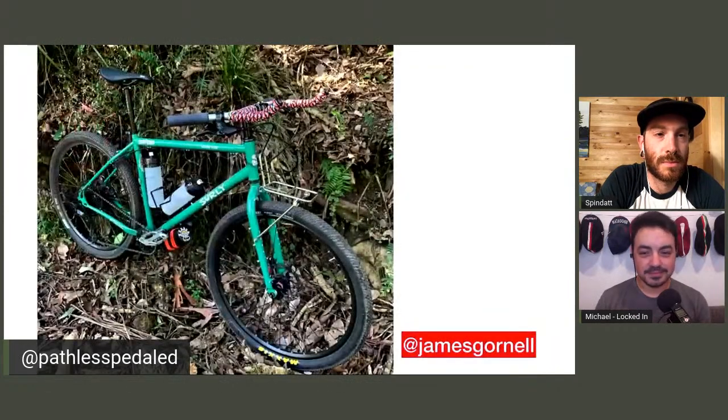Okay, this one. This is a bike by James Gornell. It's a Surly Bridge Club 1x12.